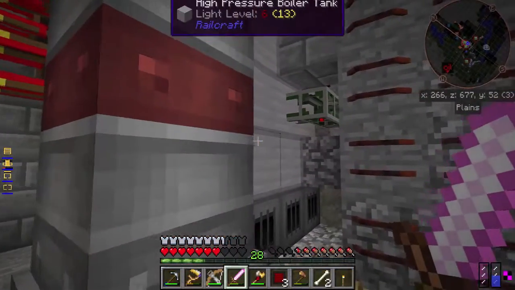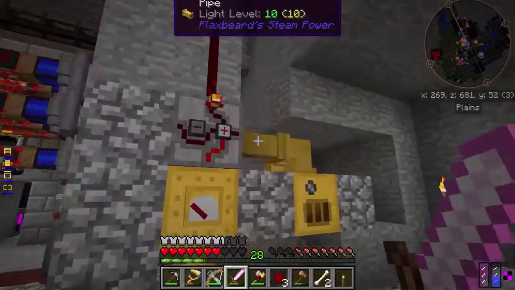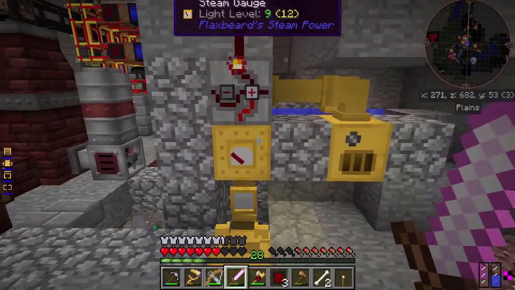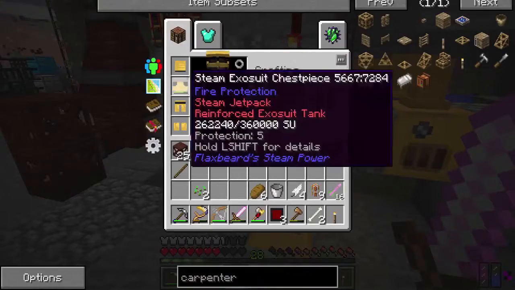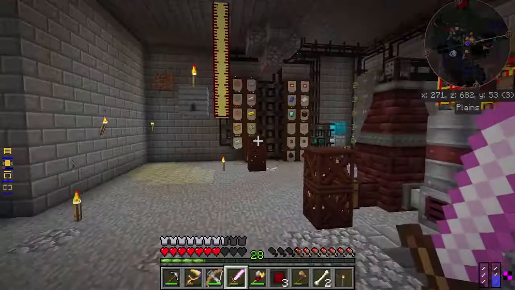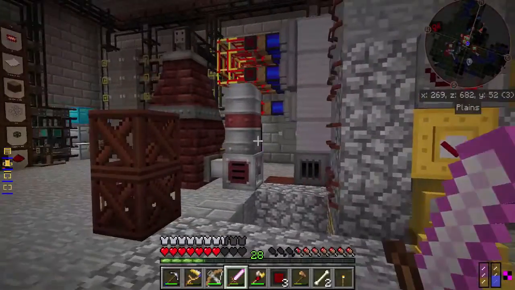I have managed to get my boiler expanded to full size, and I've got it set up to convert some of that steam into flaxbeard steam so that I can charge my armor. One little problem though.